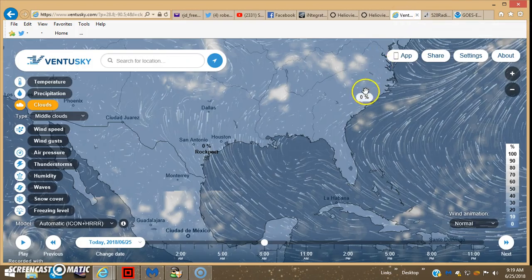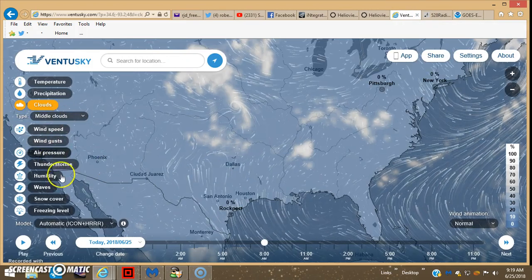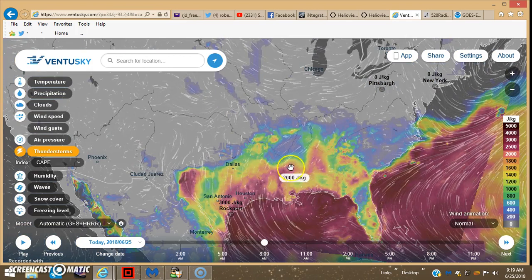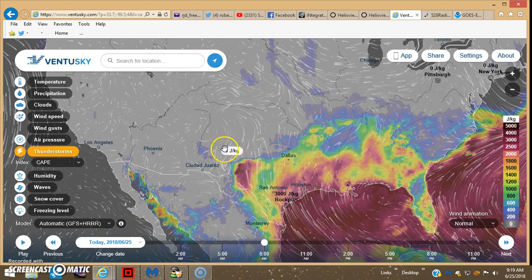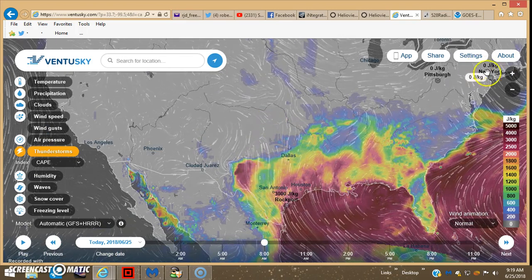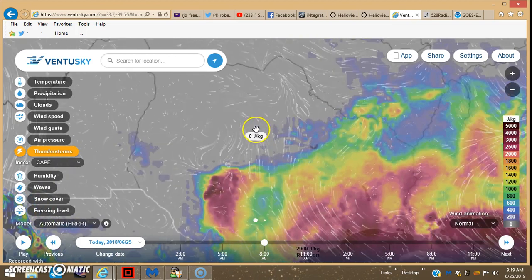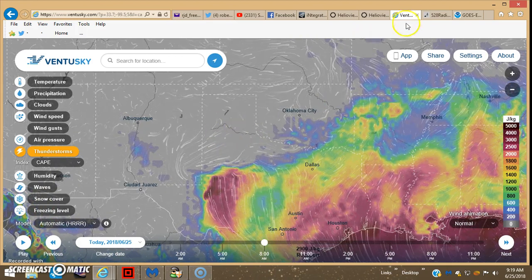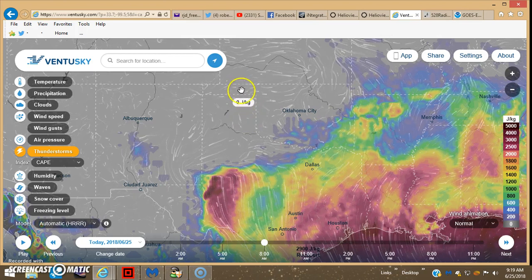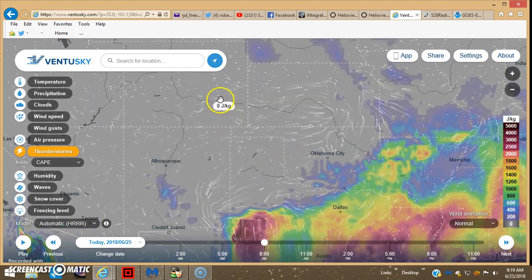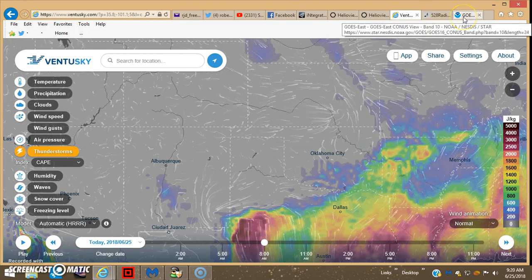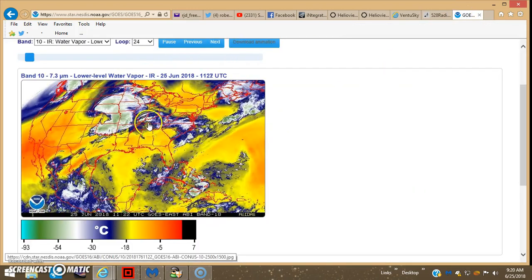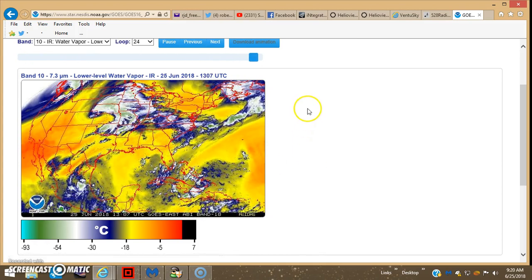And wish I could put it on a split screen, but there's your potential energy. So you can see the CAPE indexes are really low. Here's states. You know, the storms rolled through here last night, rolled through Kansas and Oklahoma and into Arkansas. But apparently folks are waking up and they're putting out the vinegar. So that's killing the storms.